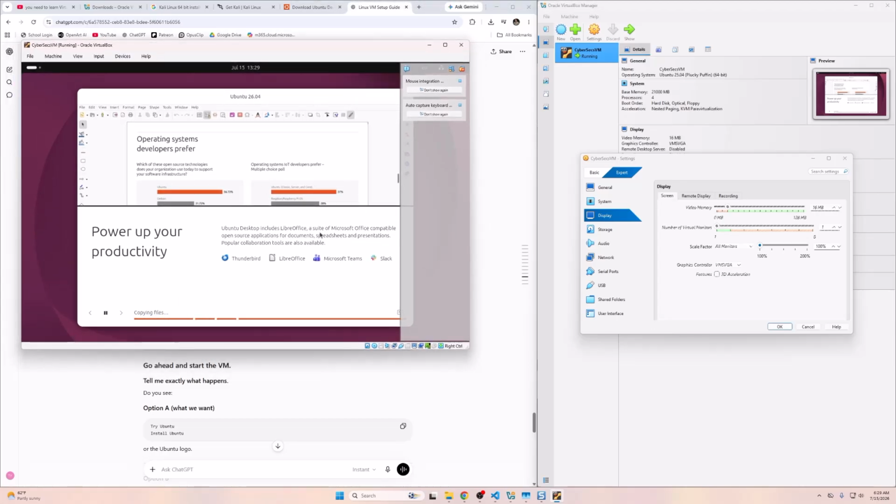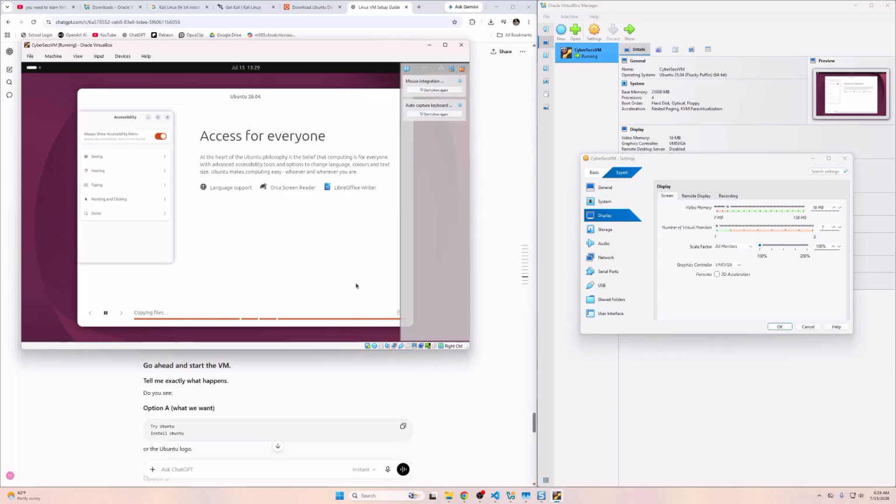So it looks like right now I'm downloading a bunch of updates and stuff for Ubuntu. So this might take a second.